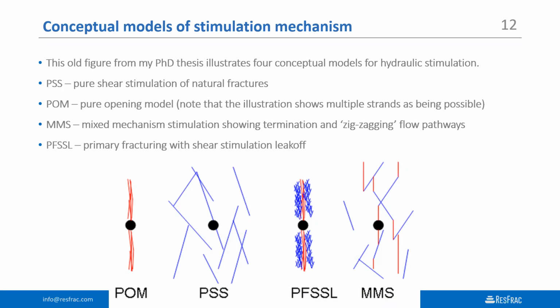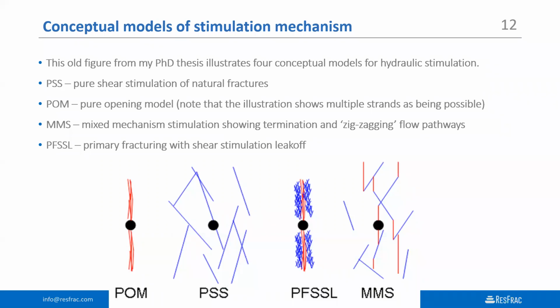So these four approaches here, on the far left is pure opening mode. That's the concept. The red fractures in these cartoons are newly forming fractures, and the blue fractures are pre-existing natural fractures. So on the bottom left, the pure opening mode, you have purely propagation of hydraulic fractures. There could be natural fractures present, but they are not primarily hosting the stimulation of permeability that's taking place, nor are they having a major redirection or hosting a large volume of the fluid that's been injected.